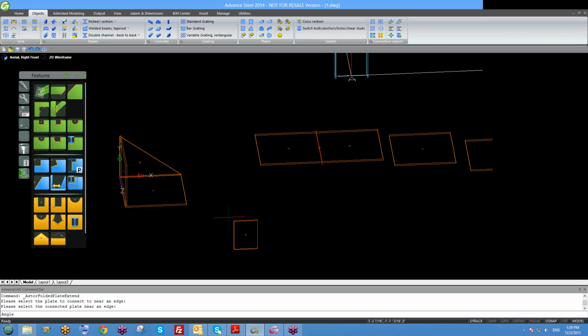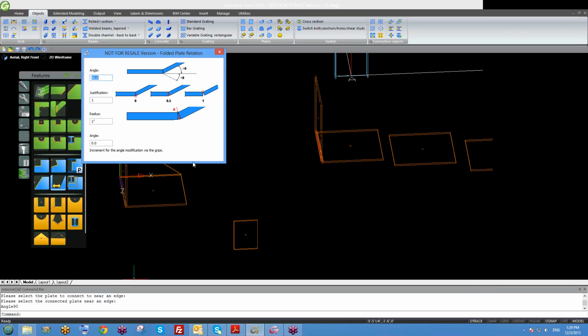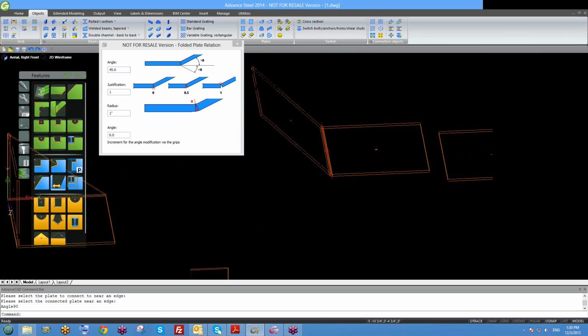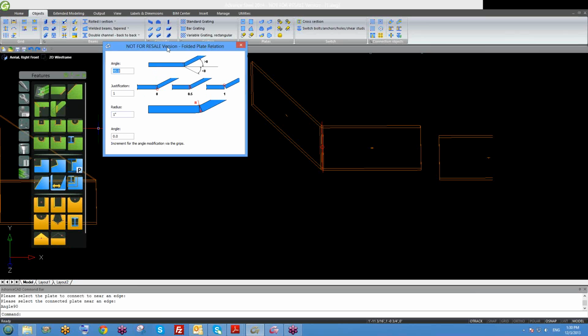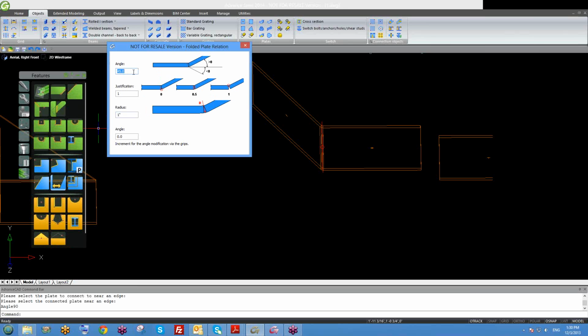And I'm still on the command because I'm asked to specify the angle. I can put 90 degree or 45 degree. So it depends on what you're doing. When I put the value for the angle, it brings up this dialog box. Justification.